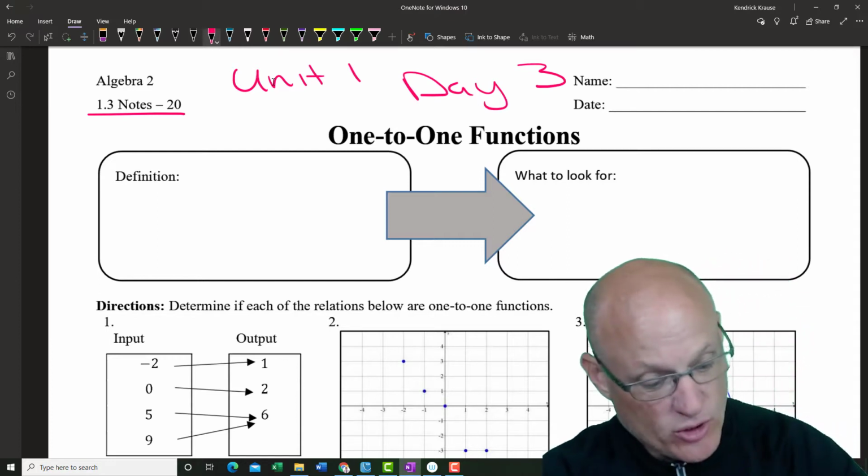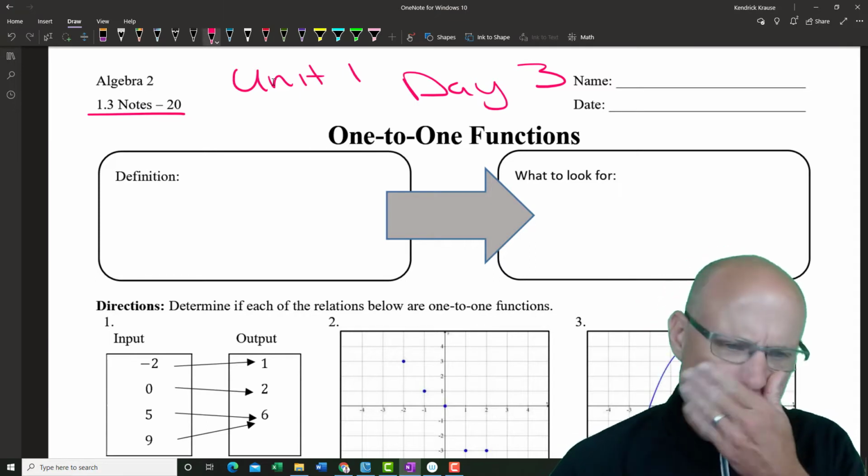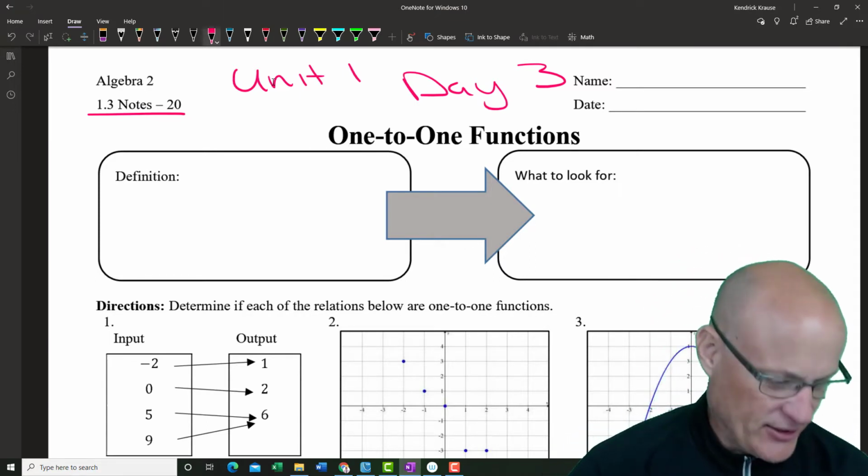Actually, I don't know how to say the word notes in German. That's a word I just never used, right? Could you imagine walking around Germany? Could you give me those notes? No, I don't think so.